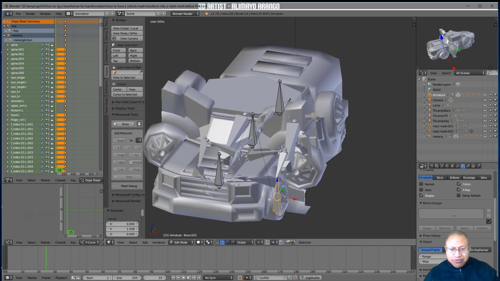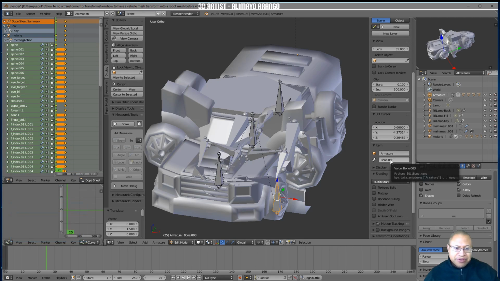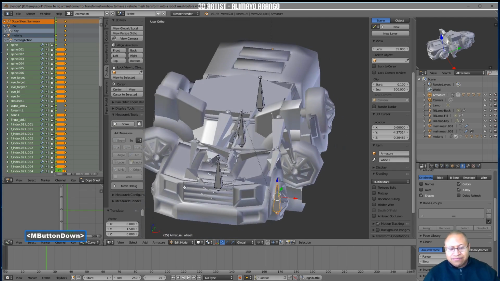So with this bone here, we're going to want to duplicate this to the other side. So I'm going to press the N key, and I'm scrolling down so we can name this bone. So I'm going to name this wheel.L and then press enter. Because I gave it this .L, now we'll be able to use Symmetrize and get this bone on the other side, so we can use another bone to control the wheel over there. I just held the middle mouse button to rotate.